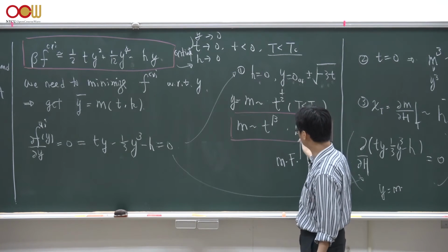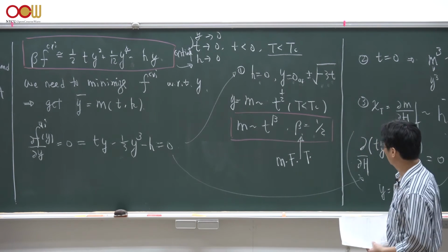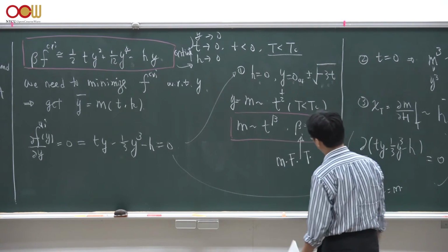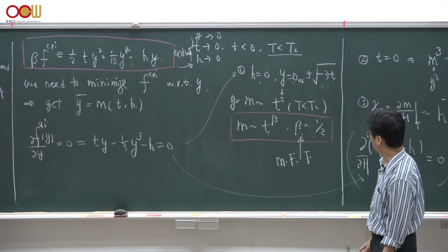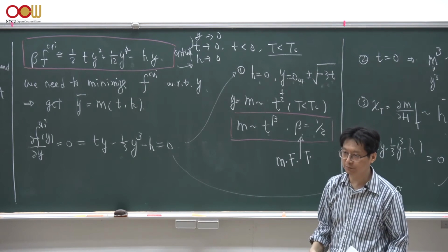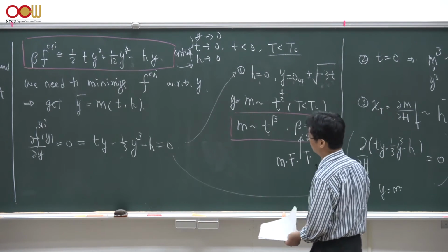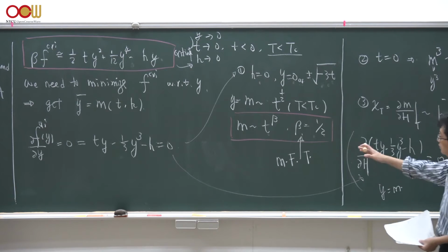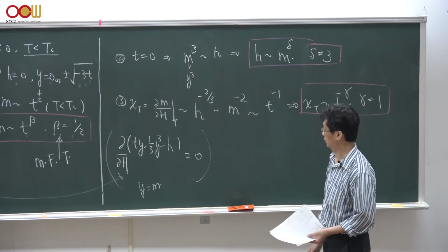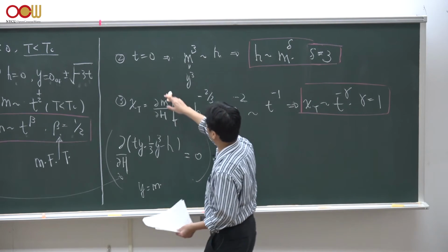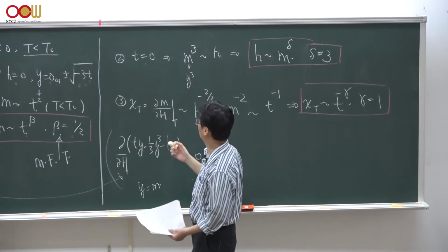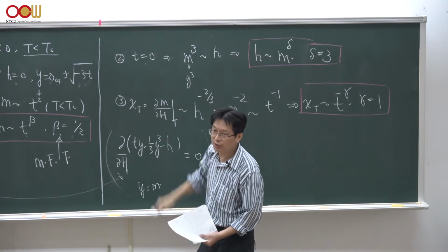So this is the mean field prediction of the exponent associated with the magnetization, how the magnetization vanishes as you approach this critical temperature. Okay, so we will come back to this next time when we study another mean field approach to the two-dimensional, three-dimensional Ising model. So this is just the first exponent that we obtained by analyzing the free energy close to the critical point. Second, we could also study a relation between this magnetization and the field when we are sitting exactly at the transition temperature.